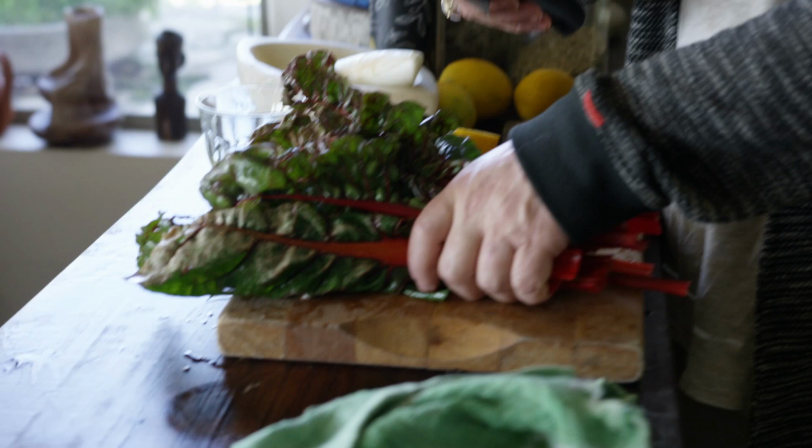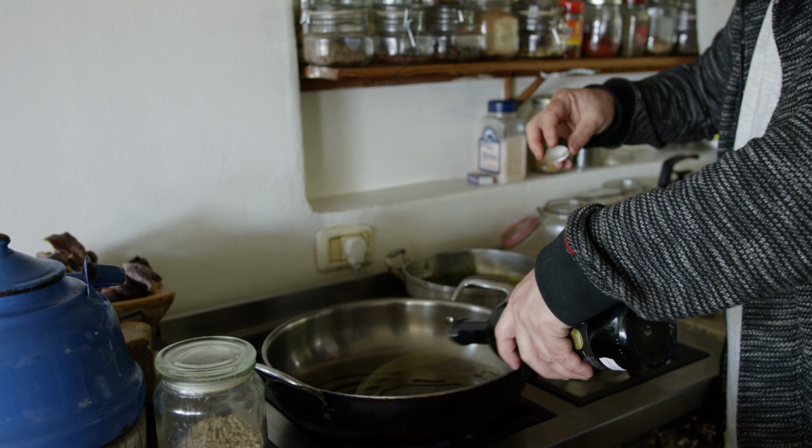Very nice hot peppers. Okay, let's cook it. First, I start with olive oil, when the skillet is not warm, otherwise the olive oil will burn and become bitter. Then I put all of those in there.